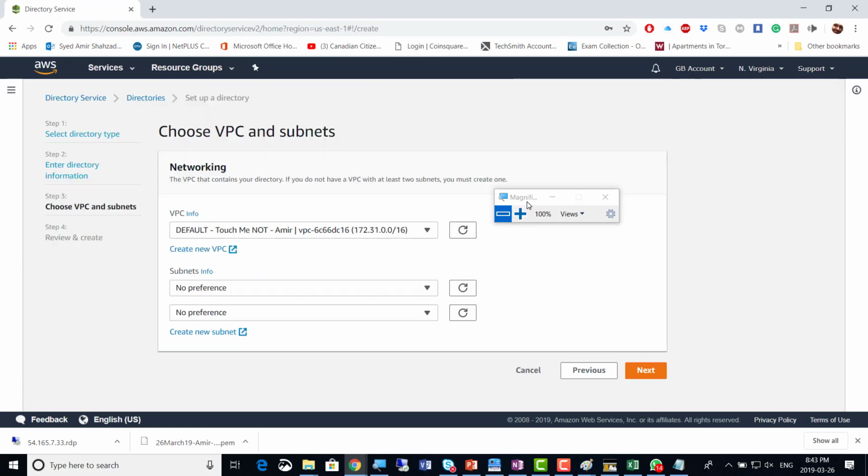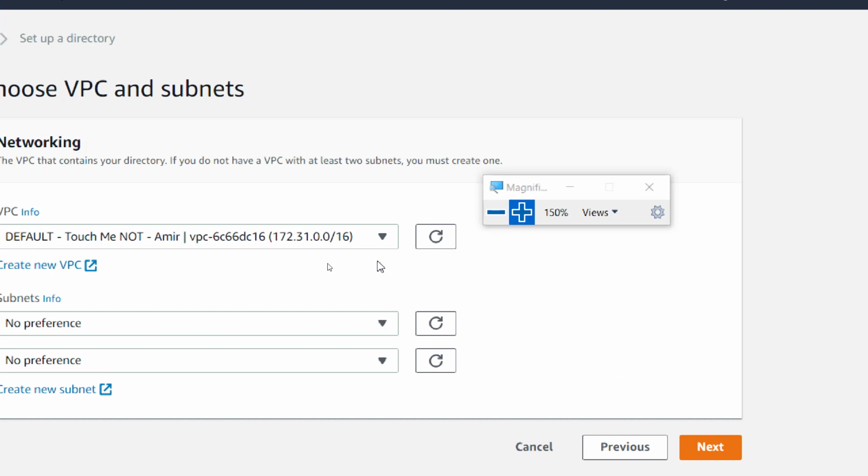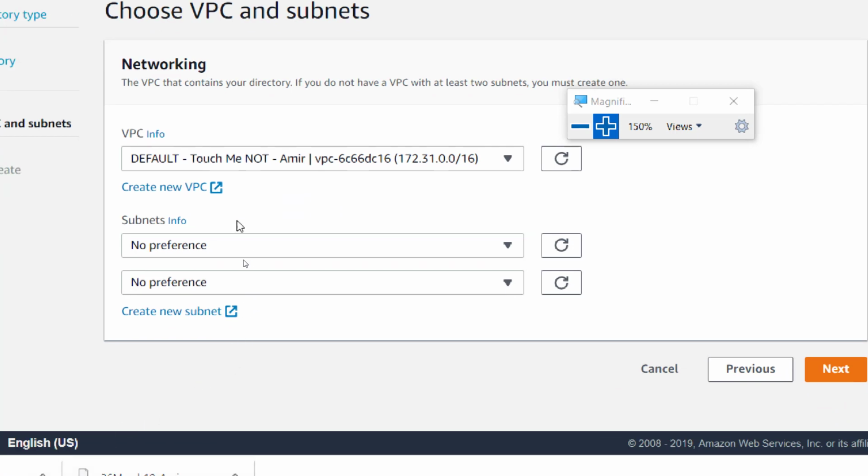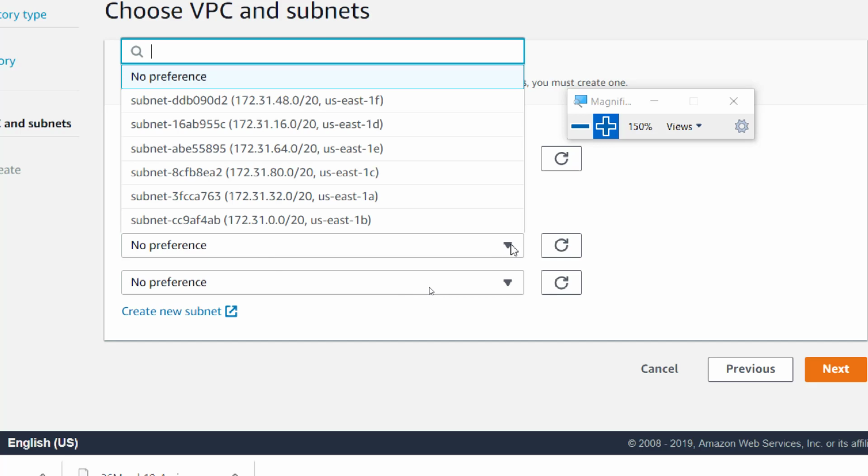And now you see here, this is the area to really understand as well. You have the default VPC here, which is good. If we had done that for our other VPC, then we would have given other, but we have deleted that already. So default VPC is good, but now you see here subnets, which subnets you want the directory service to be available on. So if you drop down here, you can see all those subnets here, six of them, right? So 1F, 1D, 1E, 1C, 1A, 1B.